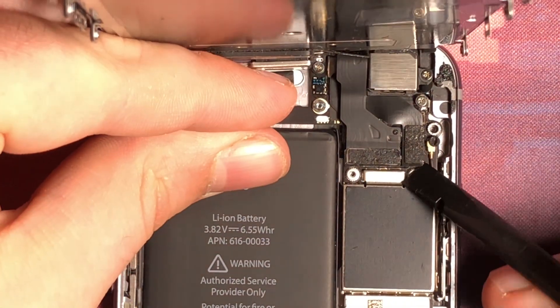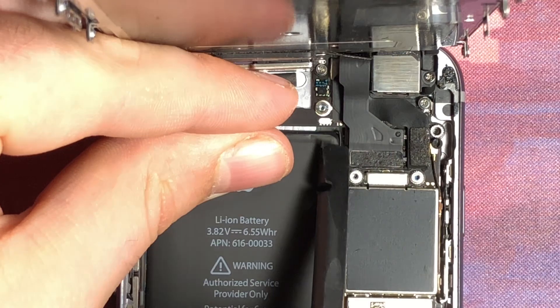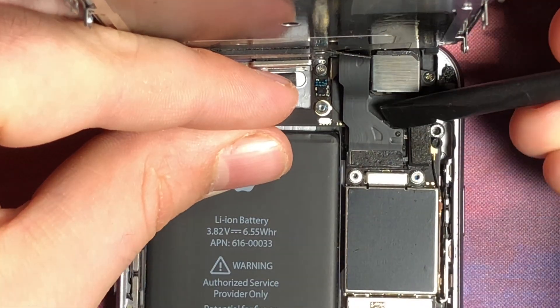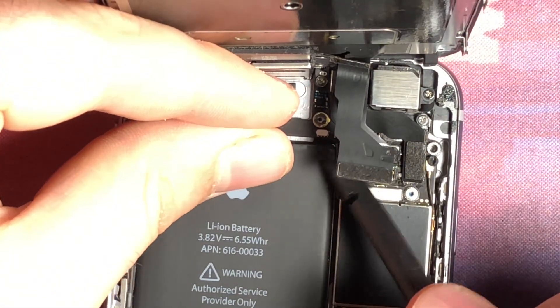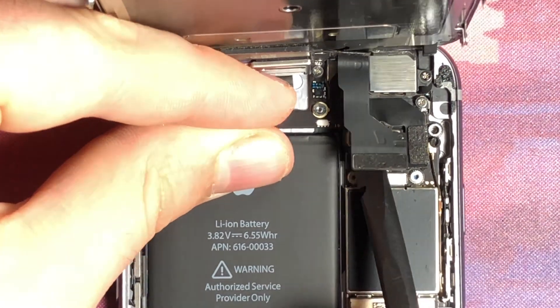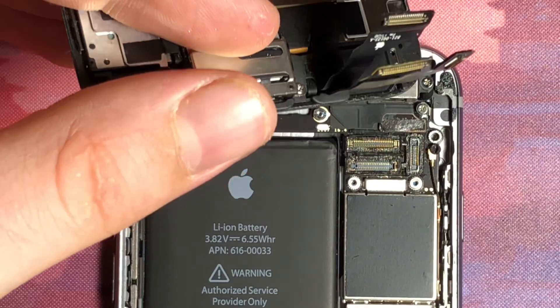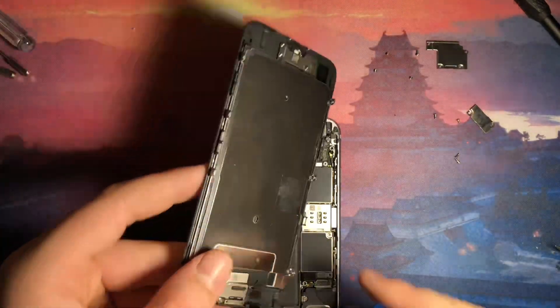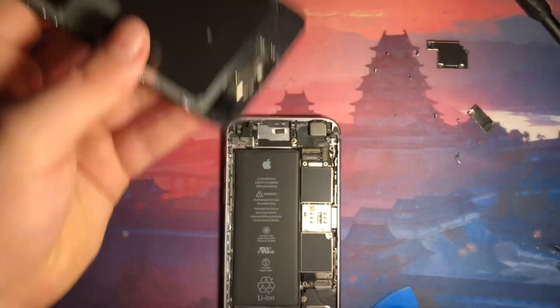Be really careful not to damage anything. It might require a little bit of force, just as long as you're being careful, gentle, but also firm. Now we've got the display assembly removed and you can set it aside. If you're doing any repairs to the home button or the microphone, this is where you do it — you could unscrew these screws to repair that. I'm going to set the display aside. So now we have this main logic board right here.